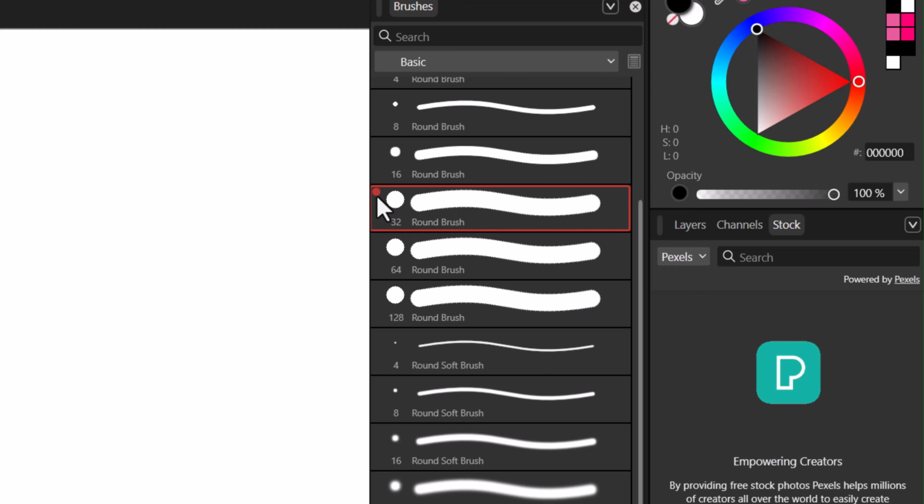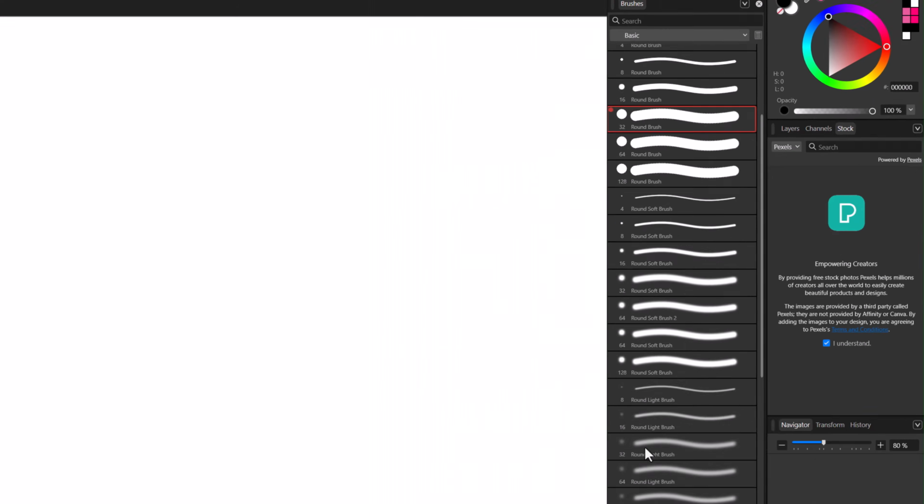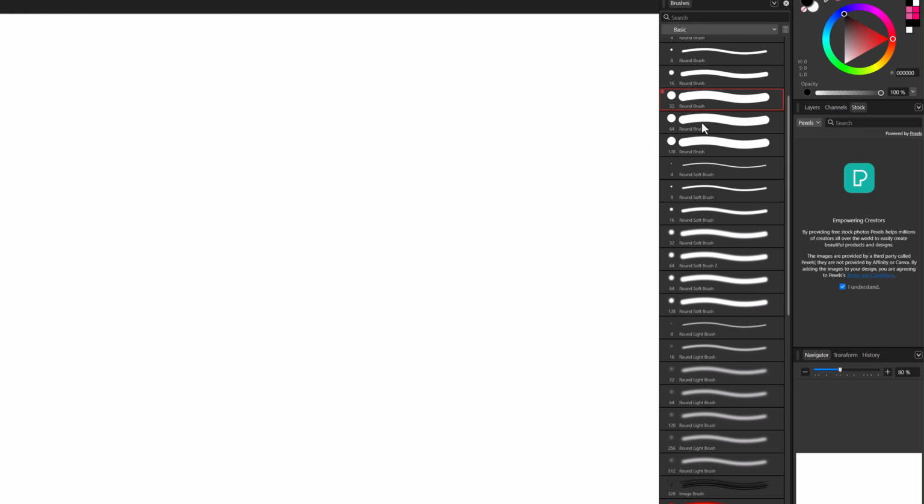Now there's also a little red circle up here in the upper left that's kind of important also, but we're going to come back to that in a little while so you see what that means. And the other thing here is we could see that this brush is within the basic category. So within the basic category I have all these brushes currently, and if I click on a different one, we see how it changes, and now we have this blue selection around it.